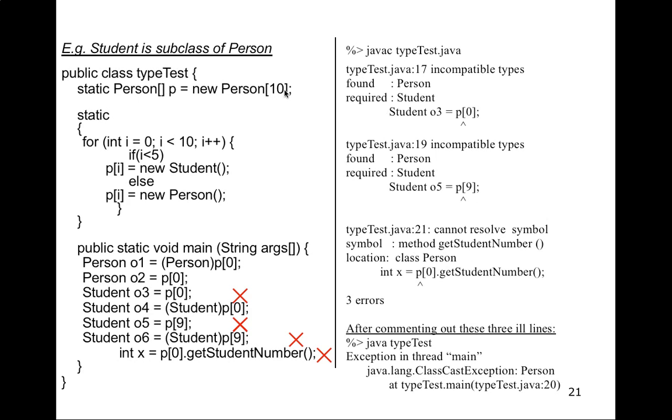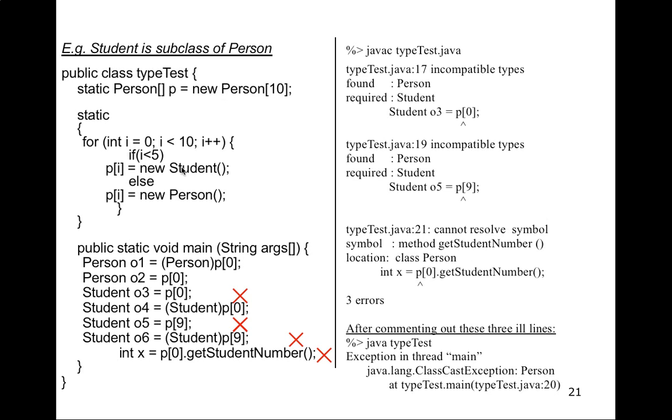If we took out the brackets, it would be person space P is equal to new person, semicolon. That would be one person. So if we say person, we put this array symbol here, essentially. We call it P is equal to 10. So we have 0, 1, 2, 3, 4, 5, 6, 7, 8, 9. Because the numbering starts with 0 for the index values, for people who are brand new to programming.